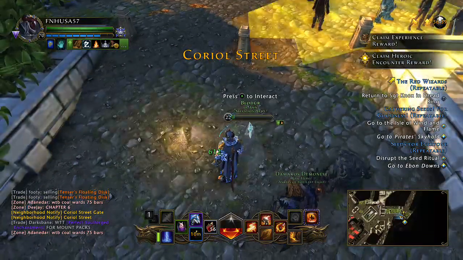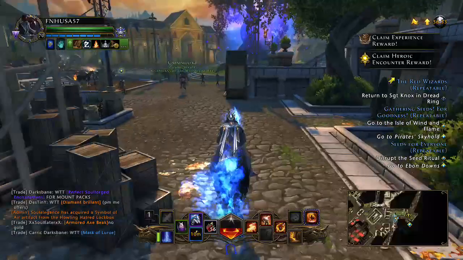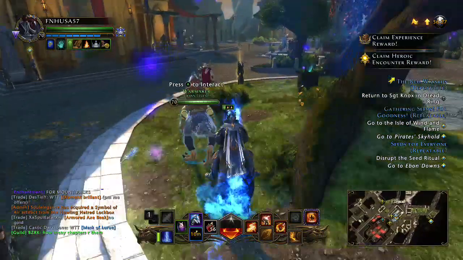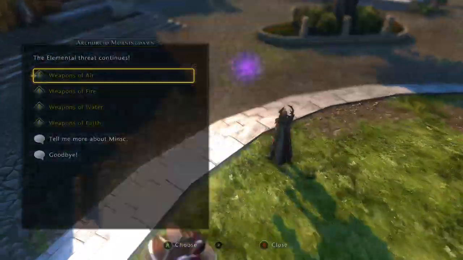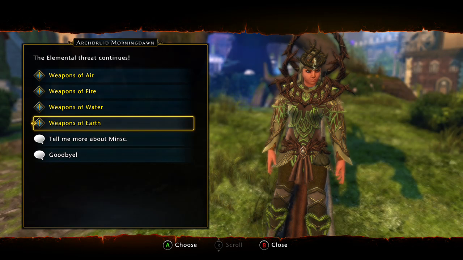As far as there's been some balancing to the classes, I'm going to show you the artifact weapon quests, which you are, according to the patch notes, supposed to be able to do each one of these quests, but you can only do them one at a time. You'll talk to the druid here in Protector's Enclave, and you can get weapons of air, weapons of fire, weapons of water, or weapons of earth.